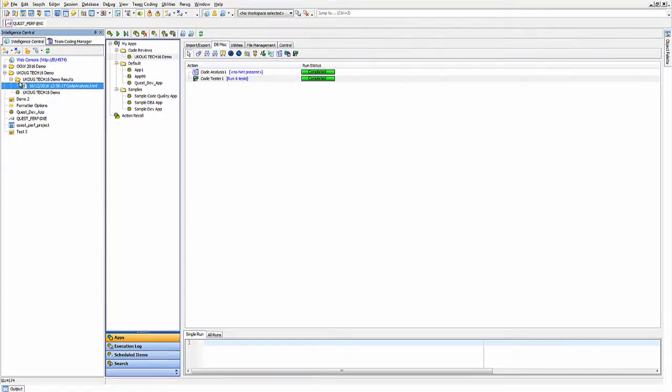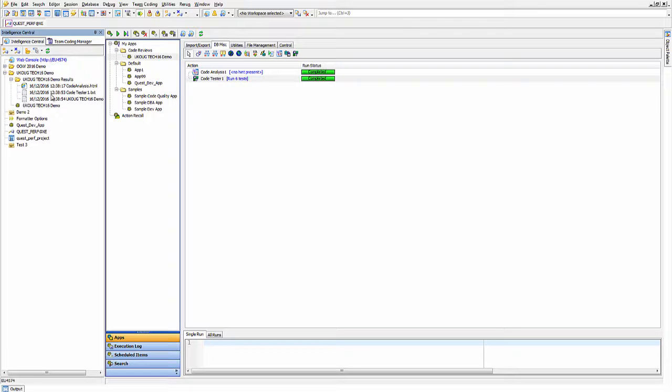And similarly, just refresh again. Still running unit tests. Once it's finished running the unit tests for this, so think of this as a build containing all of my code that I want to include, and I need to run all my unit tests and all my code reviews for this particular build, and that's what we're seeing in here.